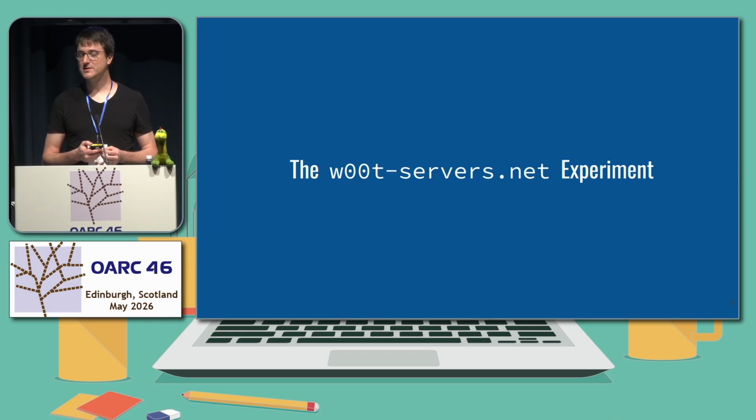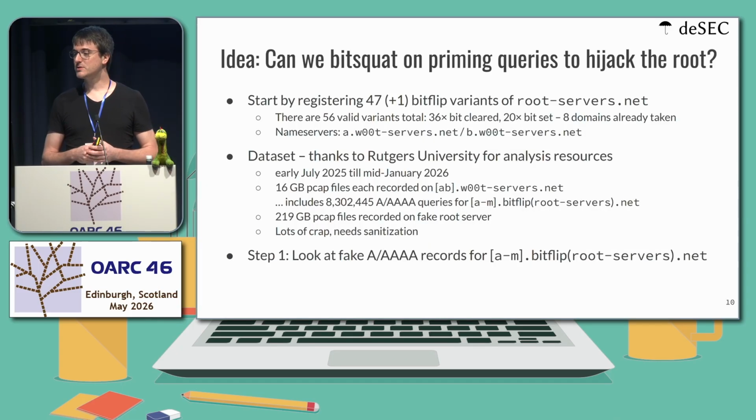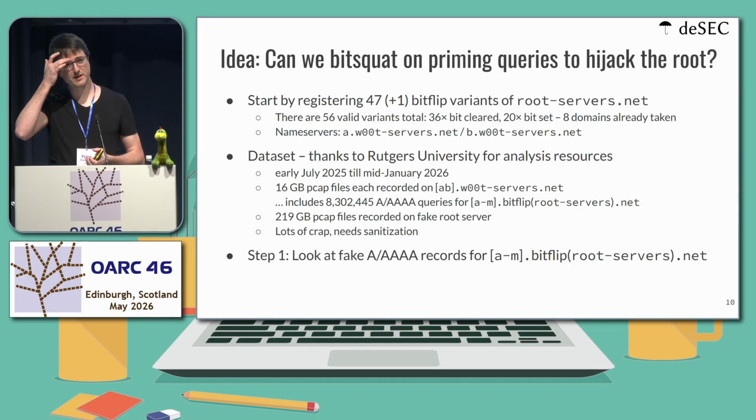We registered a bunch of domain names which are bitflip variants of root-servers.net, and in those zones, when there is a bitflip, the resolver might actually query for A or B or something .bootservers.net or suitservers.net or whatever the bitflip is, and we needed to see that traffic and respond to it if we wanted to set up a fake root servers infrastructure. So the name server system that responds to A.the bitflip stuff, B.the bitflip stuff, is the root-servers.net infrastructure. We registered 48 bitflip variants of root-servers.net. I think there are 56 total, but 8 were already taken.